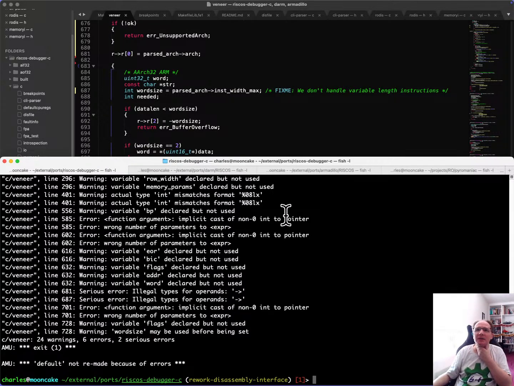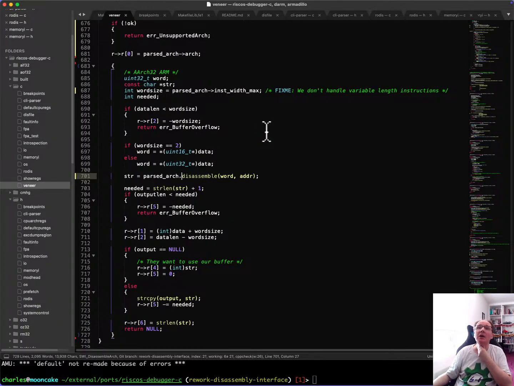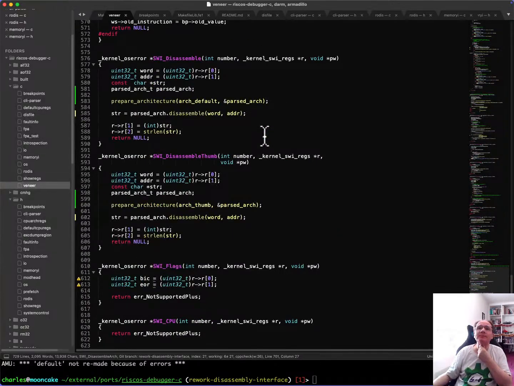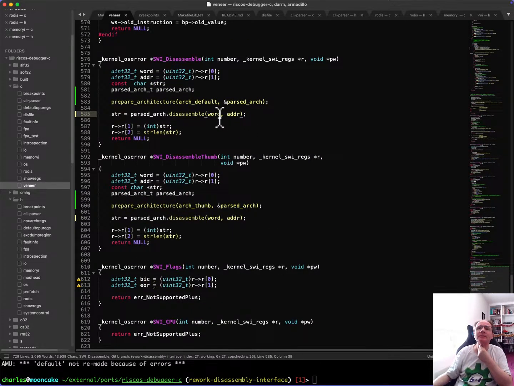585, function typecast of non-zero int to pointer and wrong number of parameters. Well, that's broken. Let's have a look. Oh no, because this is meant to be word, comma, word, oh no, wrong place. It's a pointer to the word and the size of it.